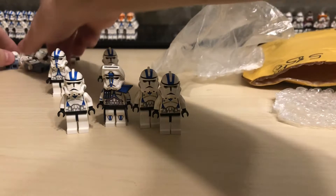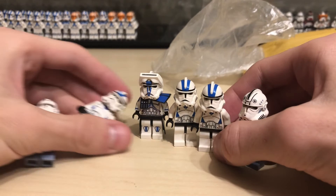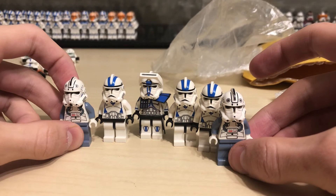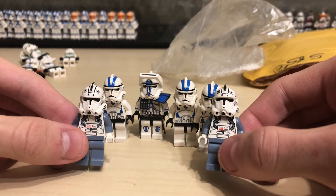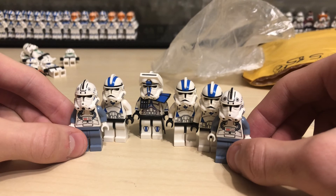This is the one I originally had; this is the one from Daniel. So, none of these are clone pilots — I'll put those off to the side. This is what I got in this video: three DK Collectibles pad-printed blue alternative clones sold to me secondhand, and then the OG Minifig Maker 501st, which probably could be Appo. And then these two clone pilot helmets — I had torsos, heads, and legs on standby. So that's two more clone pilots added to my army.